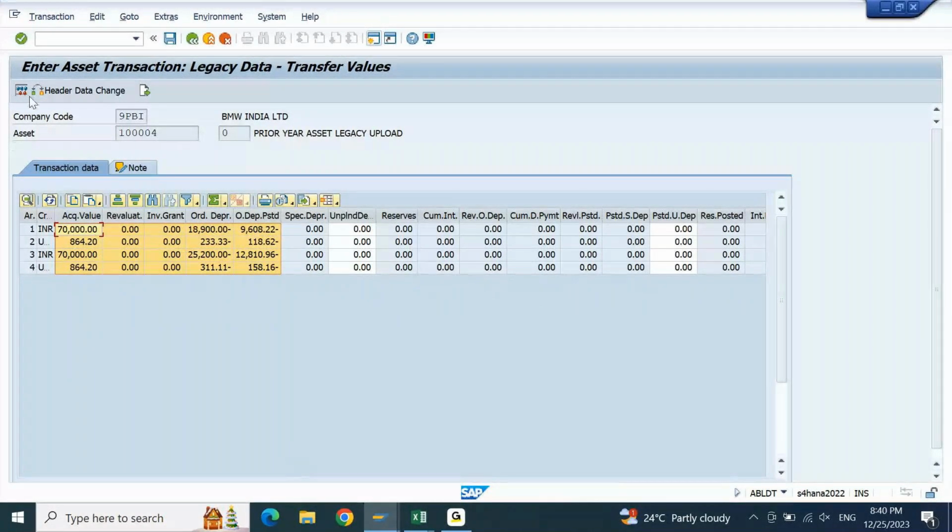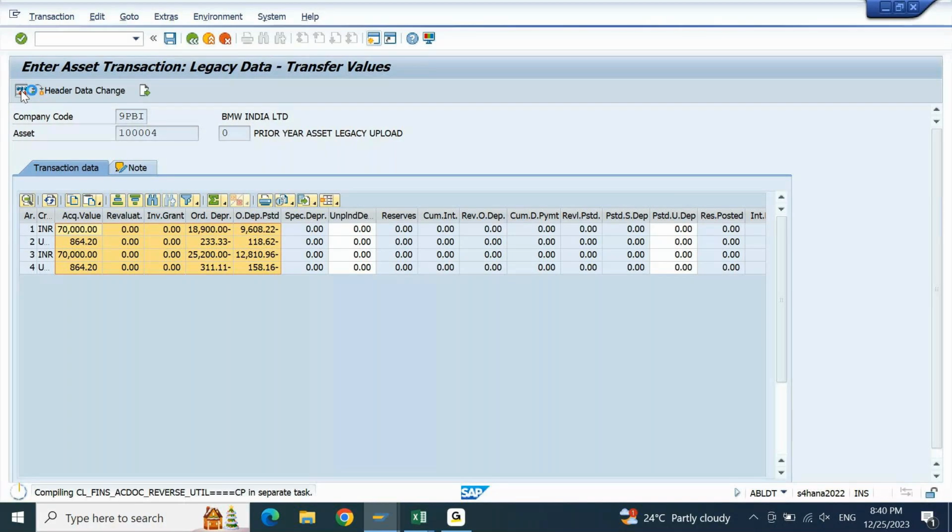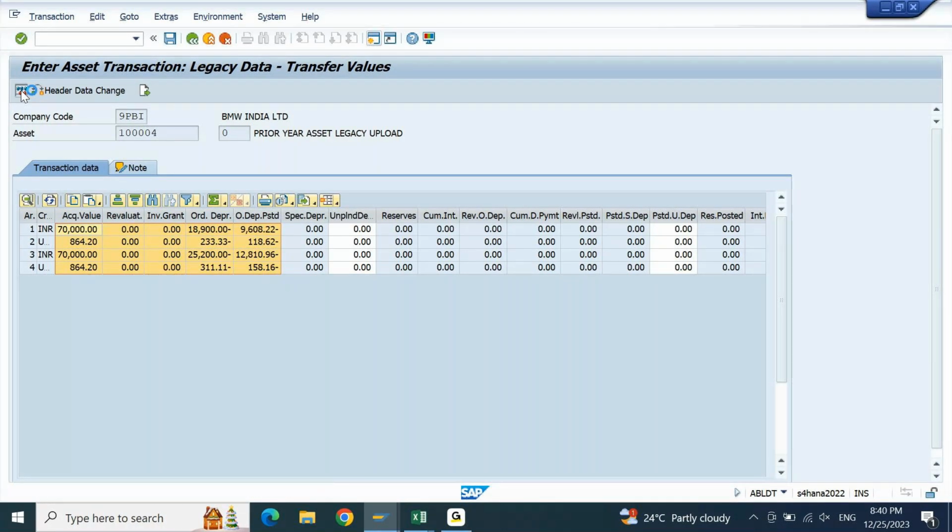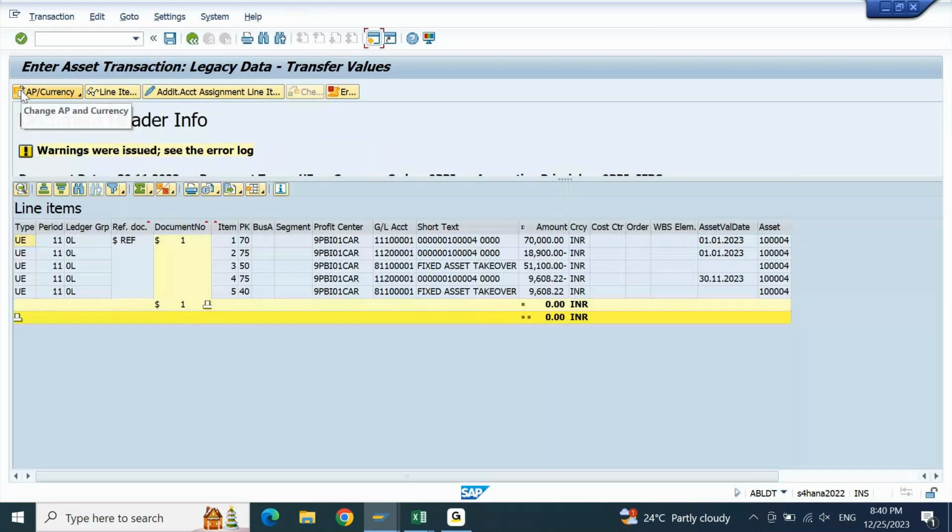And go to this document simulate option on the top left. Let's see what is going to happen, whether it is going to simulate the entry or we are receiving any error. Let us verify. It's only giving warnings, which means there are no error messages.